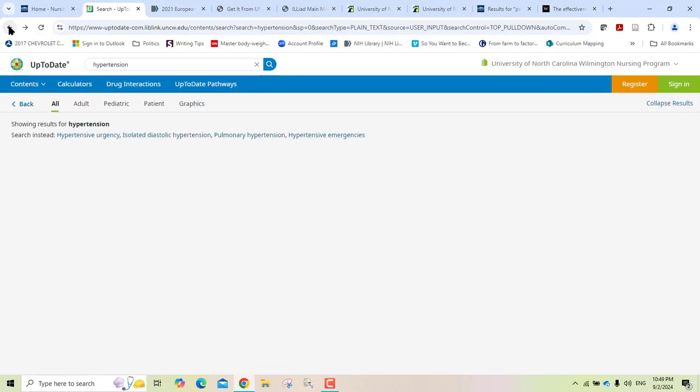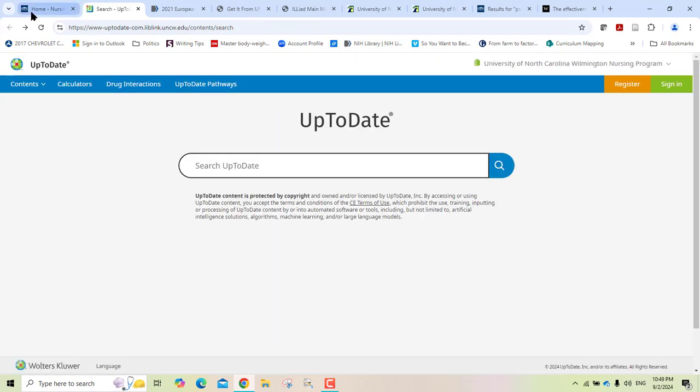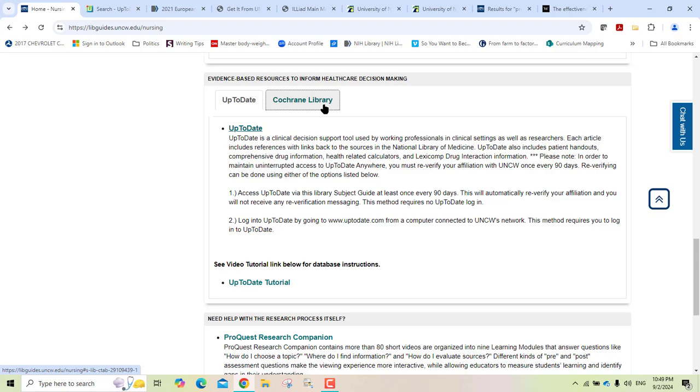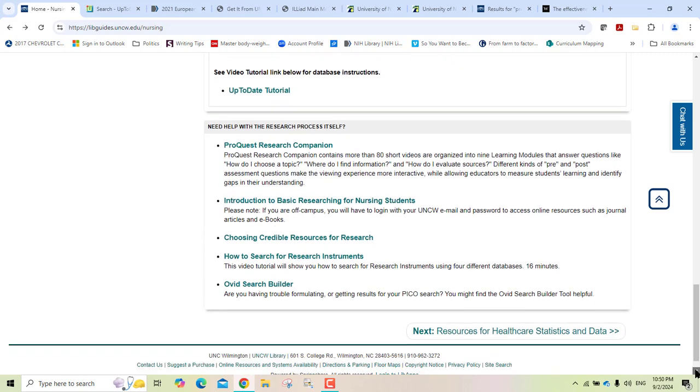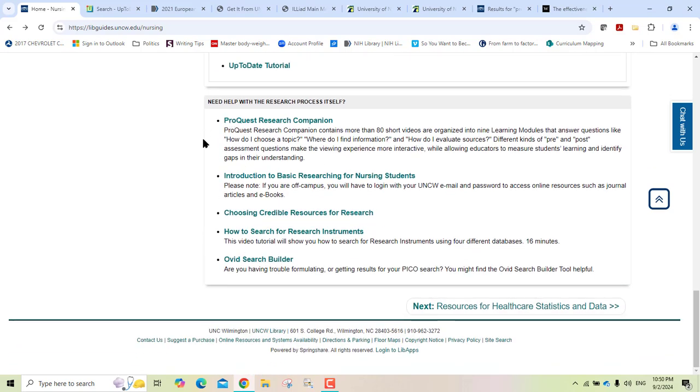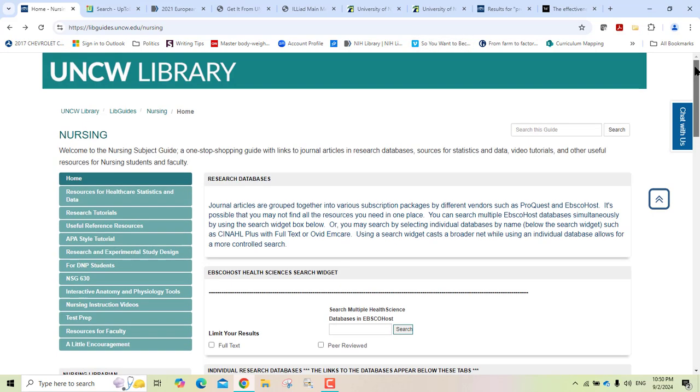And again, I'm not going to go through all of these. I just want to highlight the Cochrane Library, which is a good resource for systematic reviews. This section here is not for if you're doing research, but if you need help with the research process itself. Like, for example, how do I even choose a topic? That's typically not a problem in a nursing class because you're usually assigned a topic or they give you the parameters of the topic. But things like, what is a literature review versus what is a systematic review? These are different things about not research, but the research process.